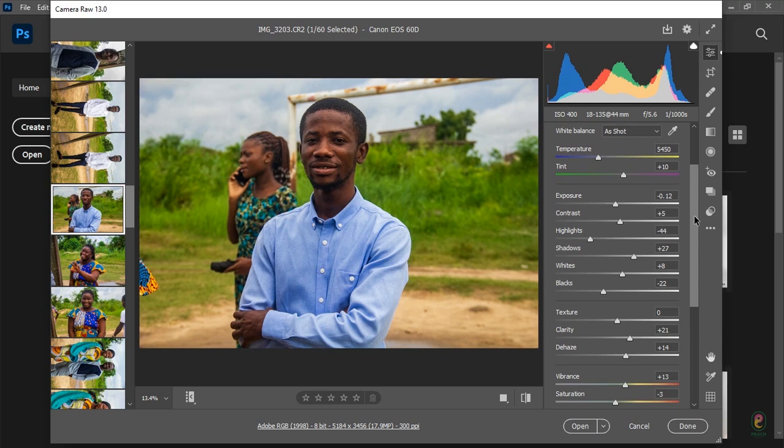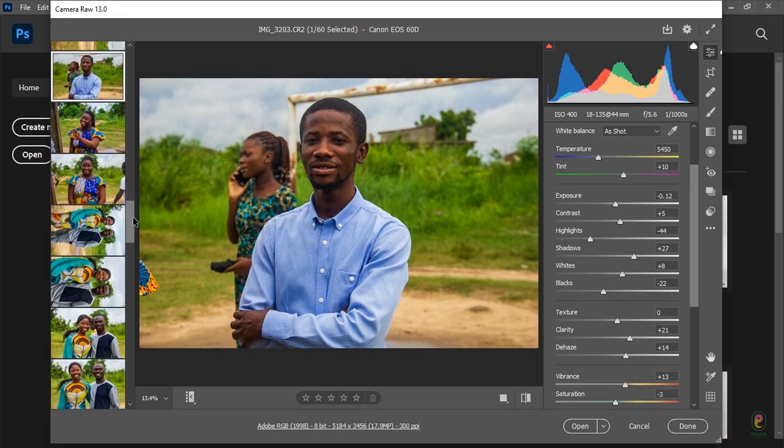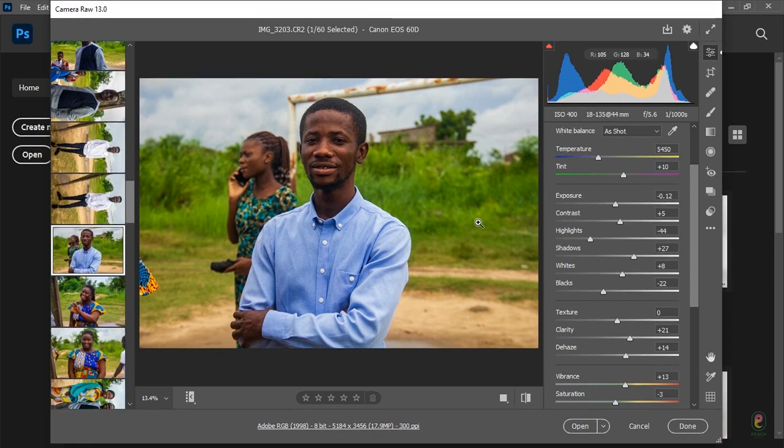And usually Canon cameras apply a little bit of magentas to the picture. So sometimes you may see some pictures with some violet colors, when I say magenta meaning violet, and I would actually want to reduce some of these violets, and I'll get to that. So first, I want to decrease the highlights of this picture and also the whites of the picture.